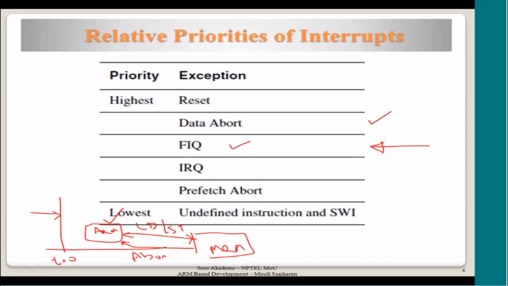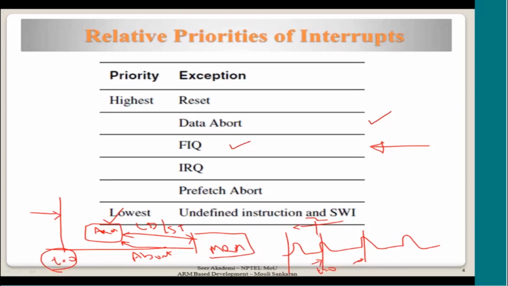So the ARM processor is doing multiple memory cycles. It could do multiple memory cycles if LDM or STM is executed. At the end of every memory cycle, the processor checks whether there is an abort signal coming from the memory. So assume the worst case scenario is that at t equal to 0, the absolute time, the memory cycle is also getting over, and the abort has been sensed. The signal has already been raised by the memory, and the processor notices that there is an abort.